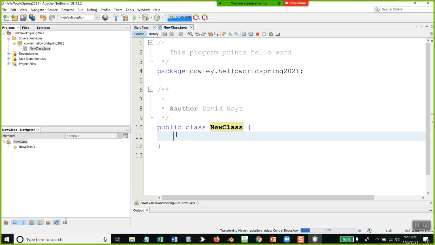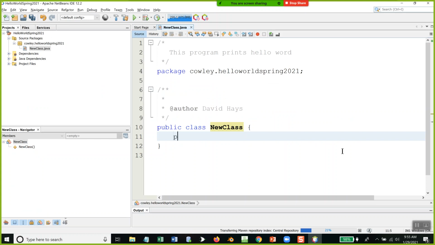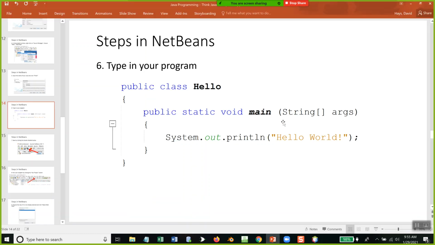Now coming down to this next line here, this blank line, we want to type public static void main. Then we have our beginning parenthesis, and then String args.